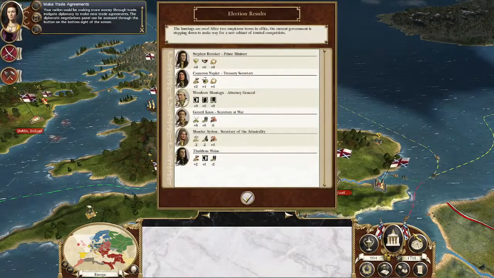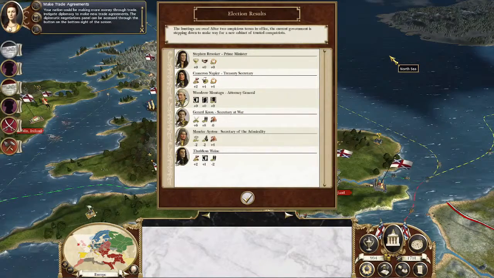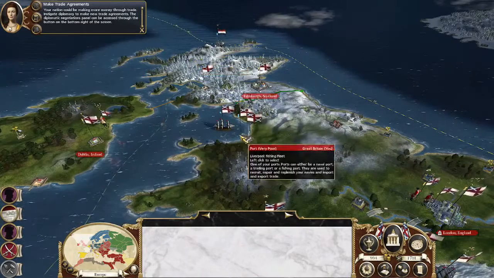Your nation could be making more money through trade. Instigate diplomacy to make new trade agreements.